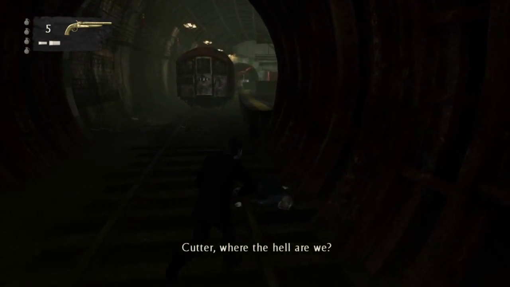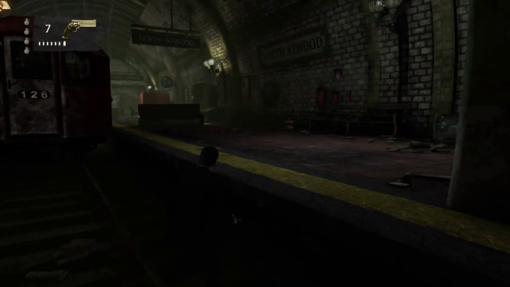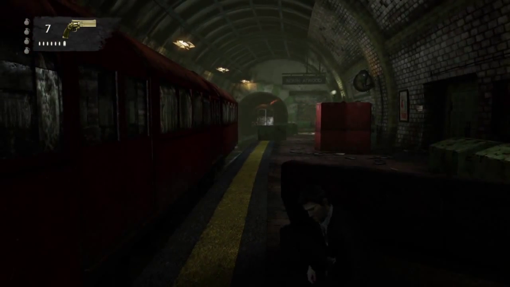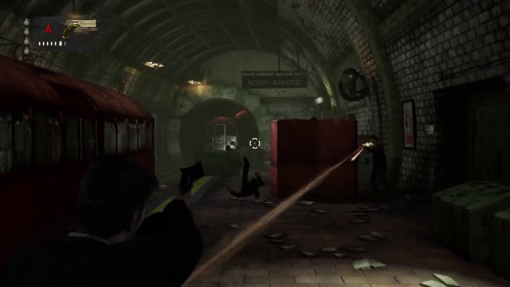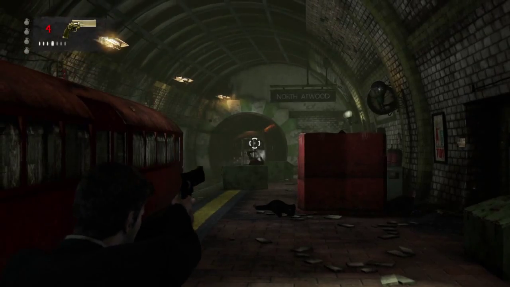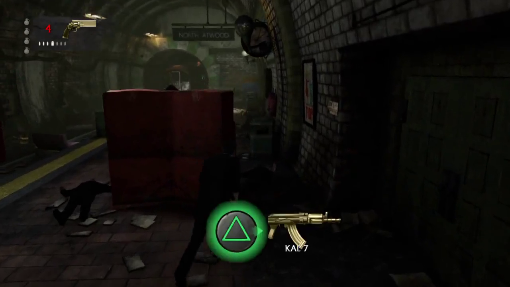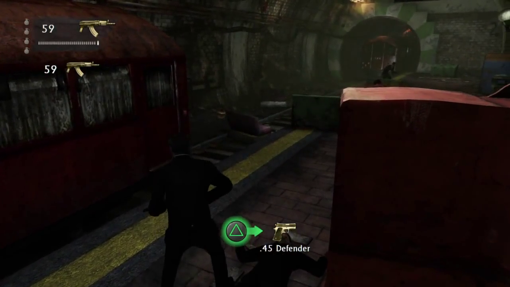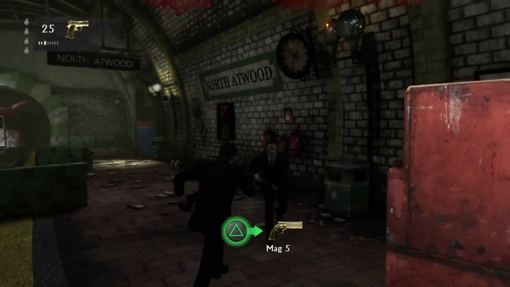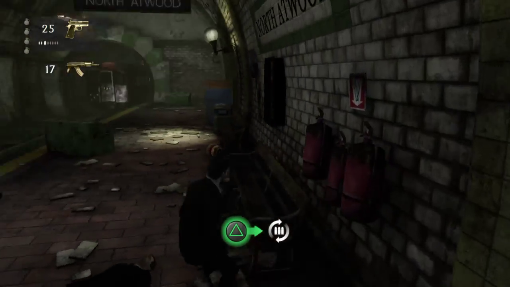Cutter, where the hell are we? It's the North Atwood Station. Come on. Oh, snap. You see this gun? Dude, I'm about to straight split somebody. Boom with that gun. Dude, this gun is the truth. Damn, take it, bitch. God. Damn, Nate's a badass.